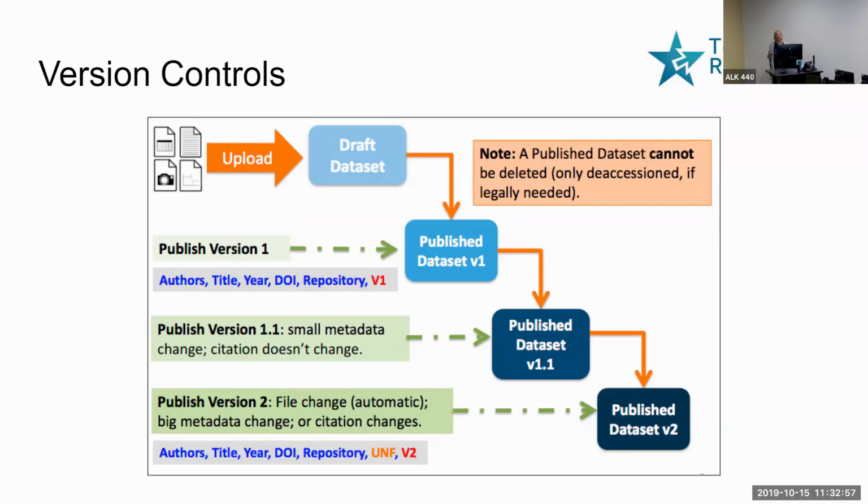And this was less following along just for the sake of time, but here's kind of an example of how it works. When you upload your initial, we'll say, dataset, it is version 1. And that's your only published version. Now, if you go in and make some small changes, when you click Save, it will ask if it's a major or minor change, and I'll show you that. And then it will change to version 1.1. If it's a major change, it will change to version 2.